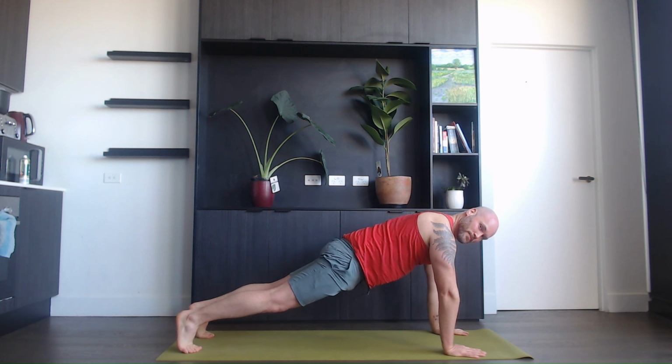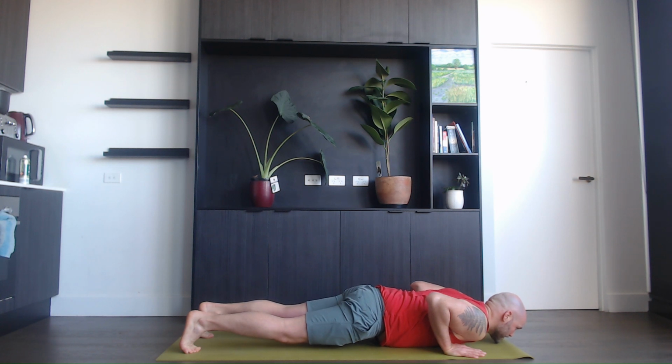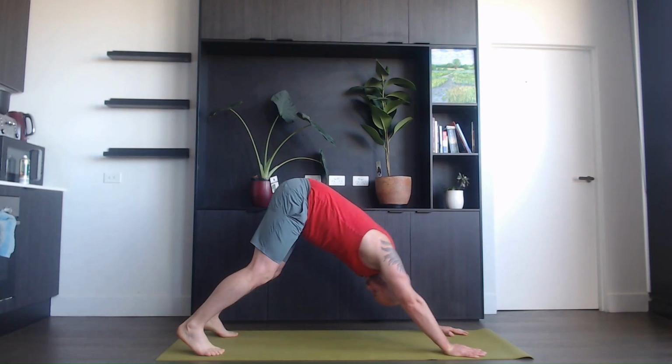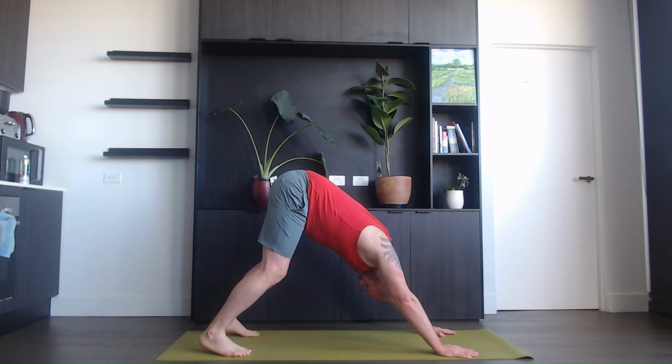Inhale here and exhale. Going well. Inhale and exhale, come down to the mat. Inhale, upward facing dog, and exhale, downward facing dog. Staying here for 5 reps. 1. 2. 3. 4. And 5.